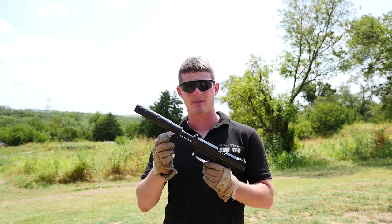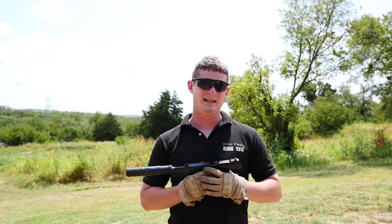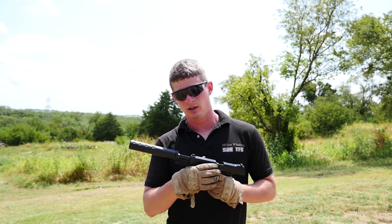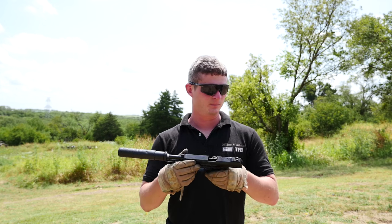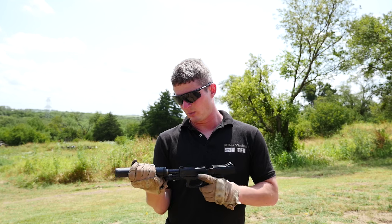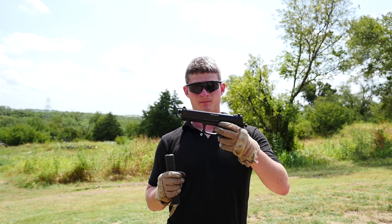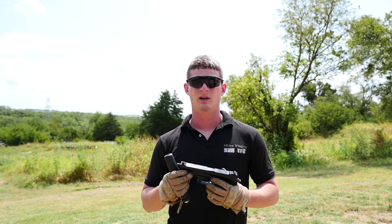We don't have the LAM — the laser aiming module — that came with it, which was inserted right here. Interestingly, the lasers on it are regulated not by the ATF but by the FDA for some odd jurisdictional reason. It was tested with the proprietary suppressor as mentioned. We can take it off and it's got a little muzzle cap that goes on the end. HK got a lot out of this pistol later on, leading to the USP series that we enjoy today.